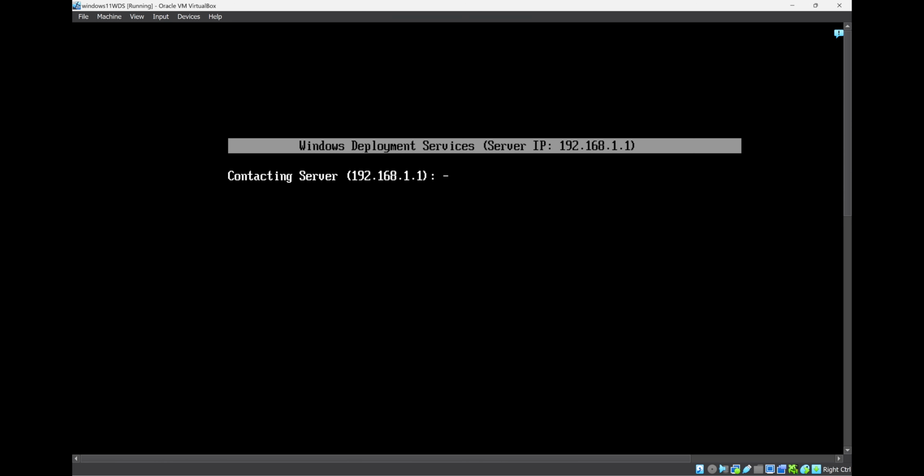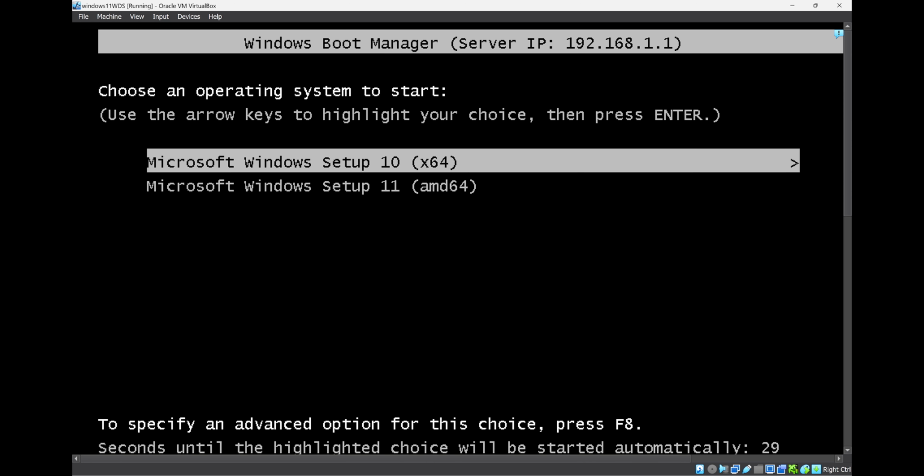So as you can see, it has booted from the network and discovered the WDS server. Now we have the two boot images. So we have the Windows 10 boot image and the Windows 11 boot image. So to fix the deprecated error, we're going to boot our Windows 11 installation from the Windows 10 boot image.